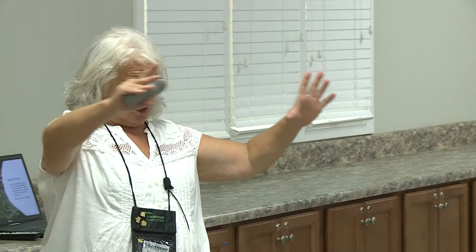Kudzu, classic example. There's nothing on... Well, I don't even know if goats eat kudzu. Goats will eat everything, but I don't know that they'll eat kudzu. I don't know. You think that they would, but it doesn't look like it. If I was a goat keeper, I think I'd be looking for patches of kudzu to take my goats to. A million goats to clean that stuff up if they eat it. Yeah.